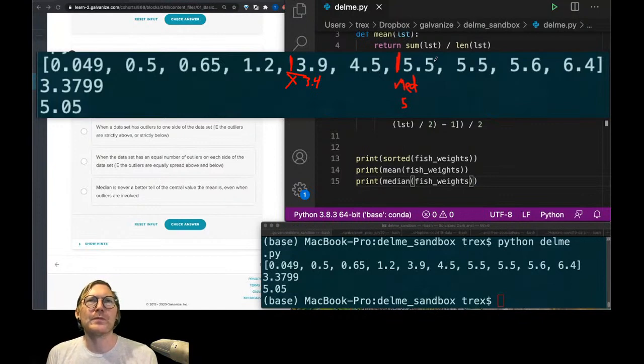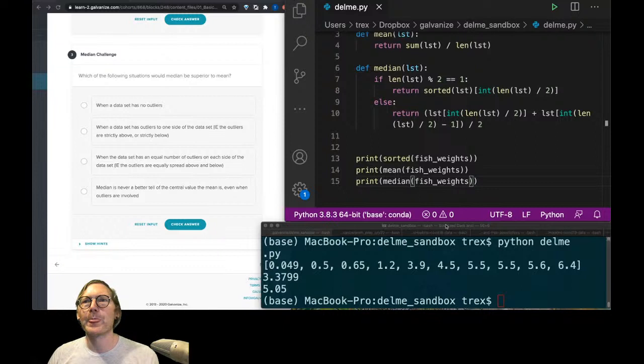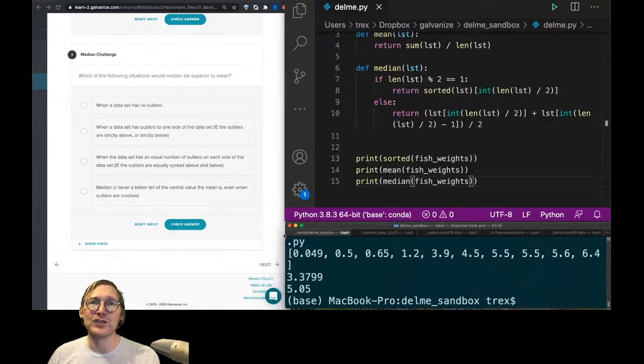This is an arguable point. We have a sort of pure expectation, which is our mean over here, because it is the arithmetic average. But I would err on the side of the median here. That might be a hard sell, but we are getting more of these larger fish, and I think the median is probably giving us a better indication of what we might expect to catch. So you have to put some critical thought into it. Statistics are like that in general. You have to pare down what you're trying to figure out. So a question came in, and let me see.